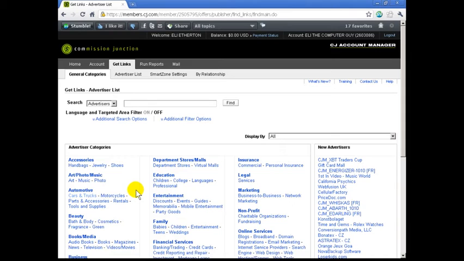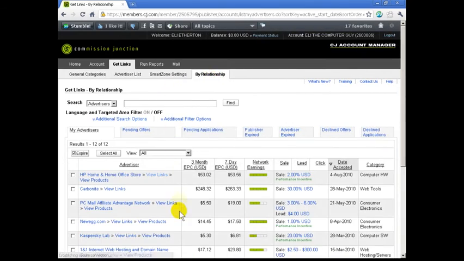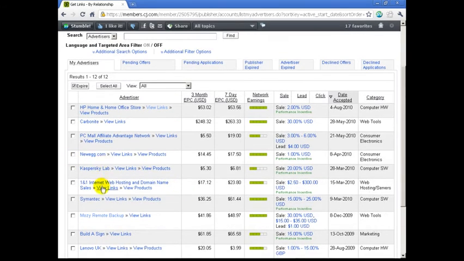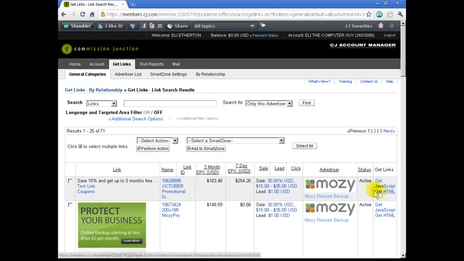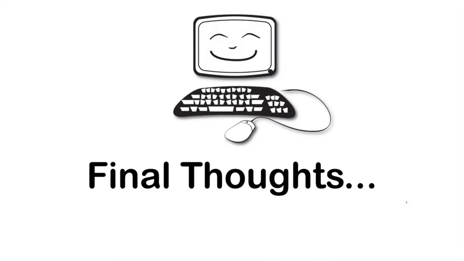Click, become an affiliate. They will go through their process, and then when they're done, you have a relationship with them, and then you can simply go and get your links. You copy, you paste that information onto your source HTML, and that's all you have to do. So with that, let's go out to the real world and have some final thoughts.